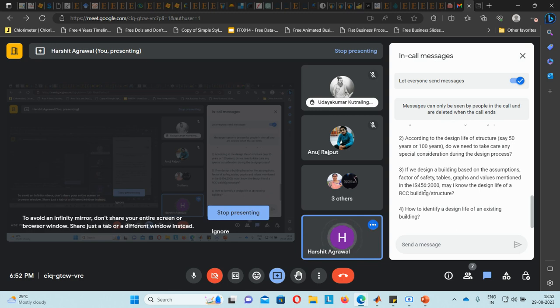So that thing we can't define in code. It is something experimentally done later on by assessing the structure or doing some NDT testing or elaborate testing, we identify what will be the design life. But just to simplify the discussion, if we are following all the codal provisions, then we can say that the design life of the building will be at least 75 to 100 years. That is what we can say after designing.